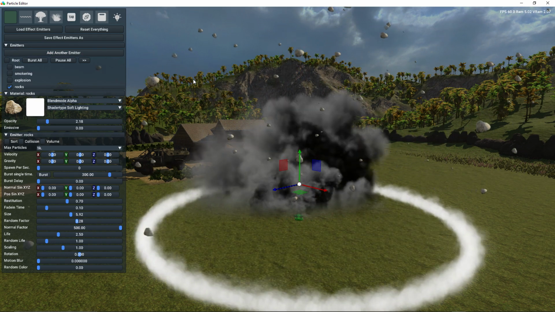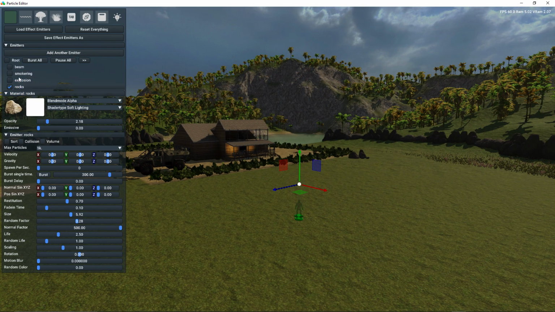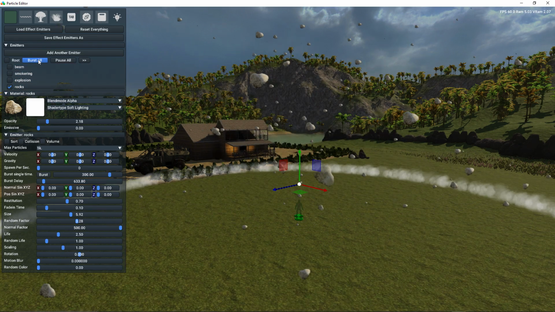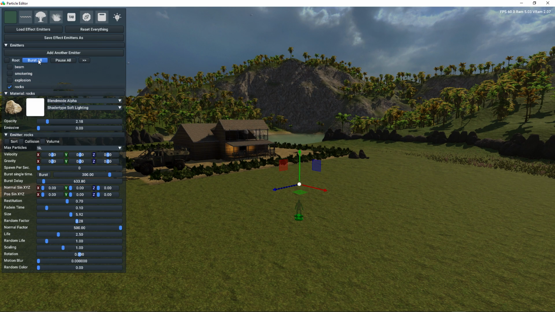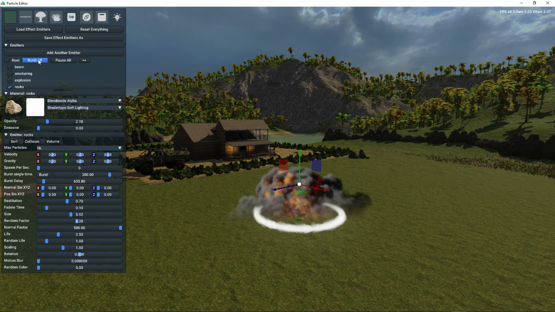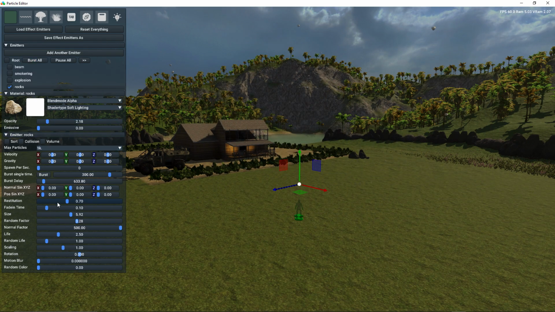First of all, you can see we need to delay this. Burst delay. Should we do it after the ring is started, like this? Wow. Poof. I think they're a bit too large and they don't move fast enough.